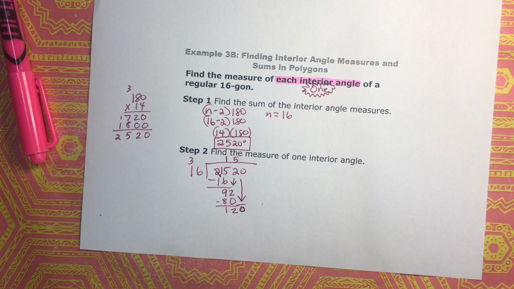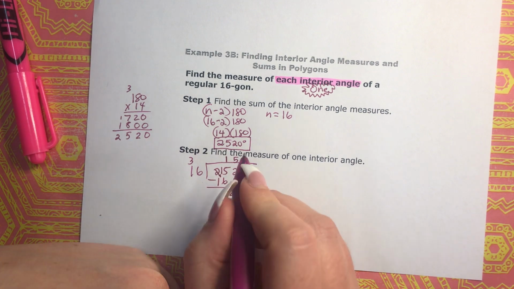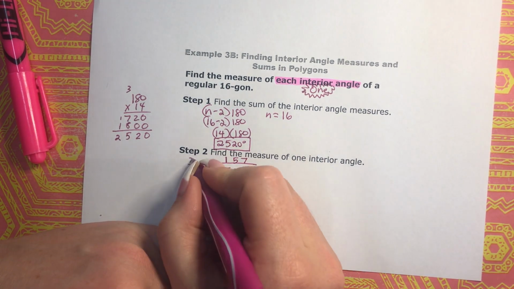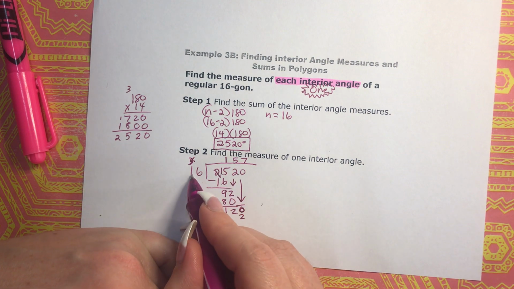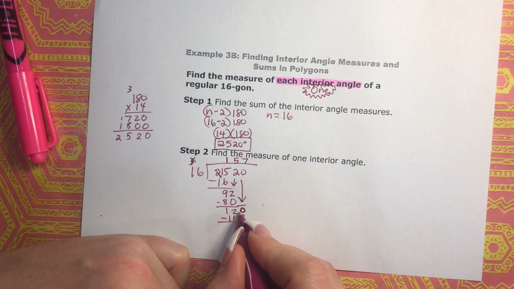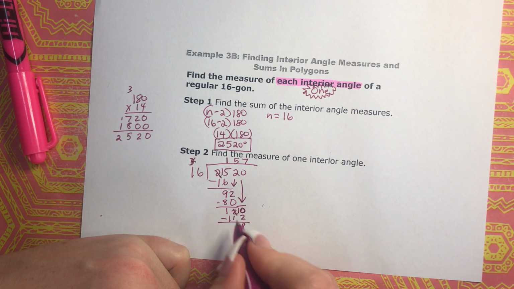Oh no, I guess it is, okay, so it doesn't go in evenly. All right, so what do we say, 7 times? So we're gonna put 7, 7 times 6 is 42, write the 2, carry the 4. 7 times 1 is 7, plus 4 is 11. And then we subtract, that's just 1, so it's 0.